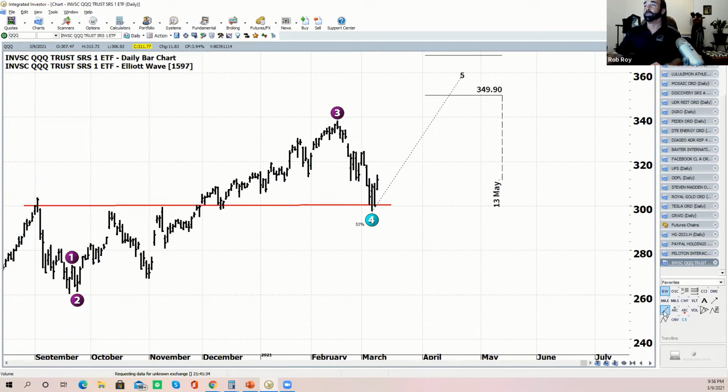This is really not what you want out of a triangle that's straight down. Now it is sitting on support, so it's kind of going to have the same effects as a triangle type formation, but 300 is really big for the Qs. It bounced off of it after spending 3 days here. Now, is that a really good pivot point off support right there from the 5th, and that we're headed higher?